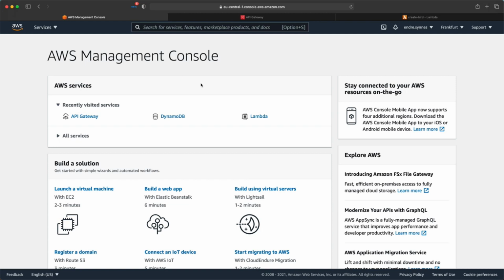But this is a feature that is available in REST API gateways. So, in this video, we will create a new REST API gateway and an endpoint connected to the createBird Lambda function. This way, we can validate if all the required fields for creating a new bird are present in the request body before hitting the Lambda function.